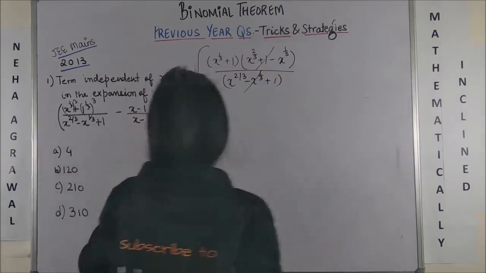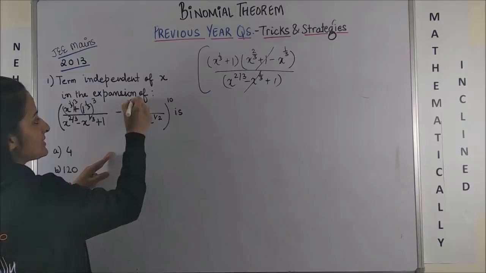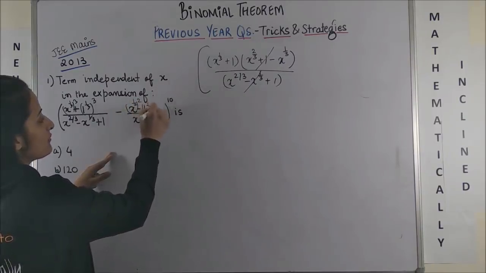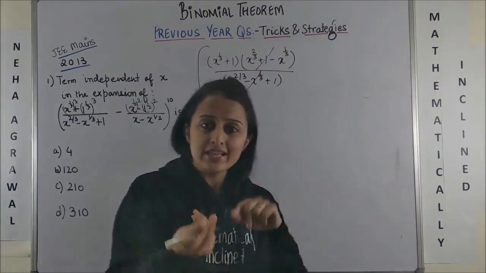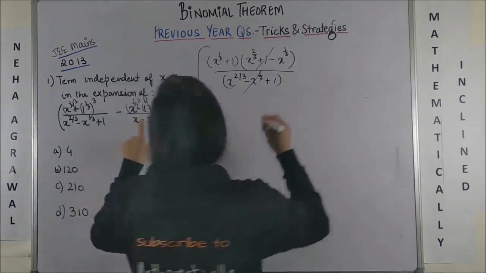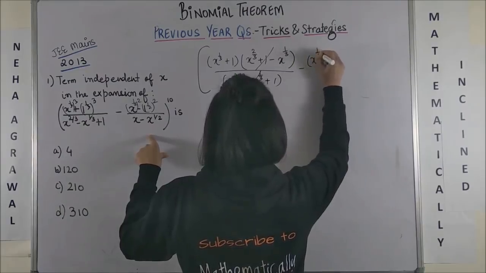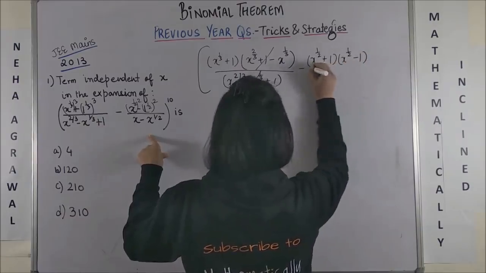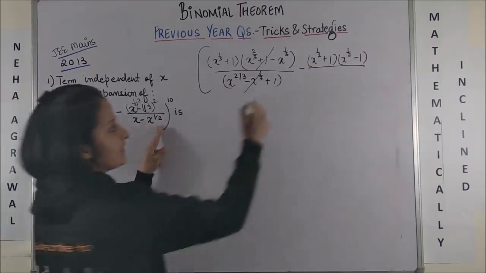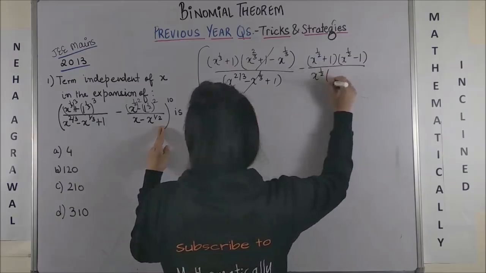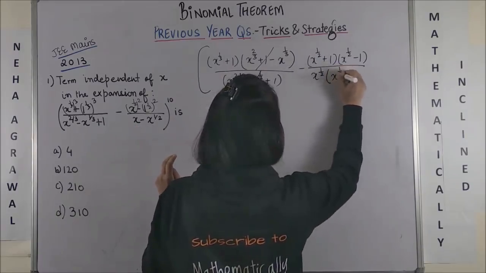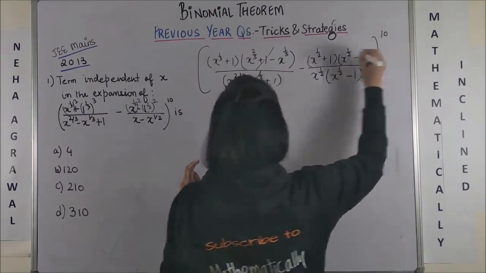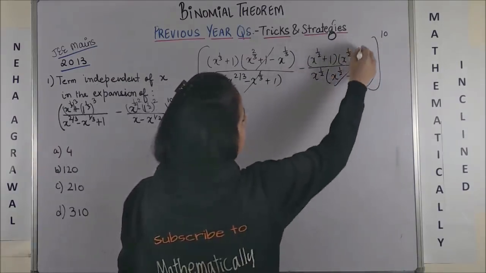Further, for this one, now you see I can write it as x raised to power half whole square minus 1 raised to power half whole square. I'm expressing it as a square minus b square. So this should give me x raised to power half plus 1 into x raised to power half minus 1 whole upon, if I take x raised to power half common from the denominator, we are left with x raised to power half minus 1. So this is whole raised to power 10. Now even this bit gets cancelled.